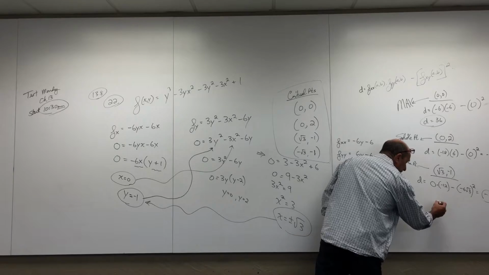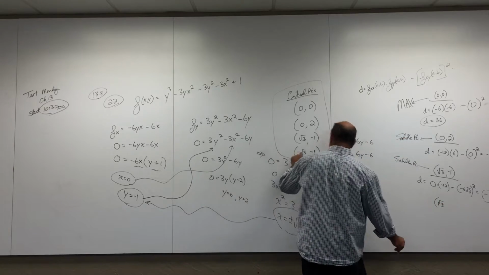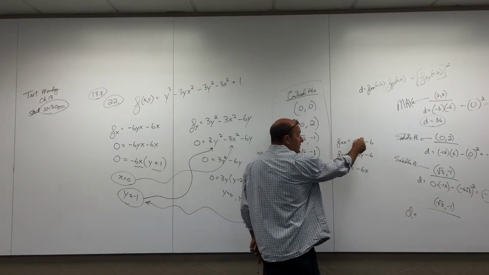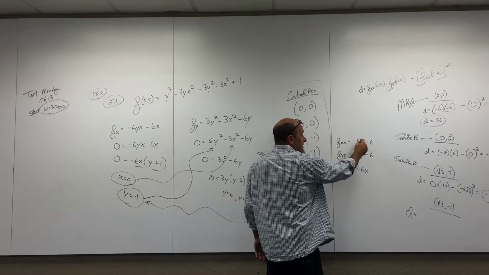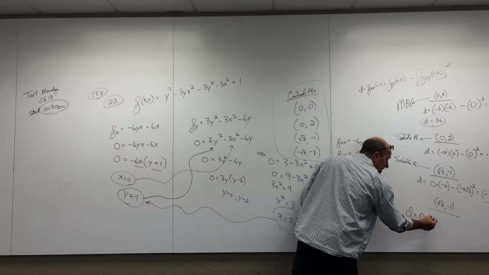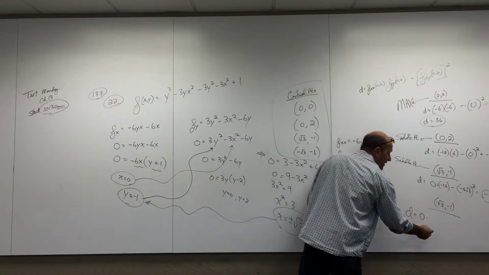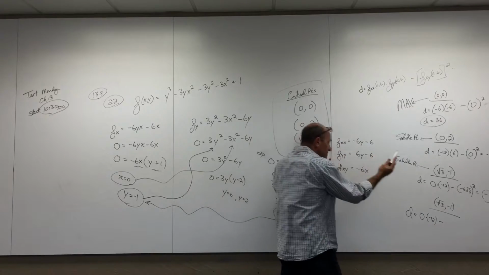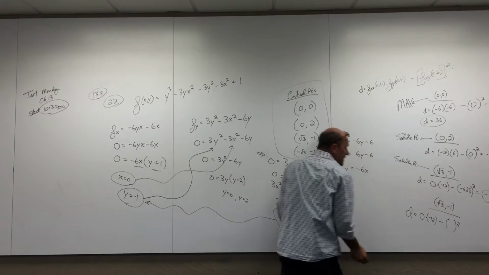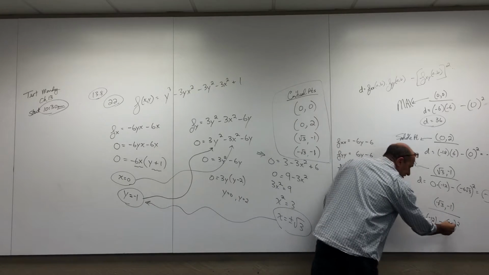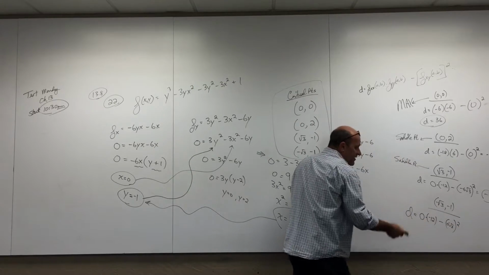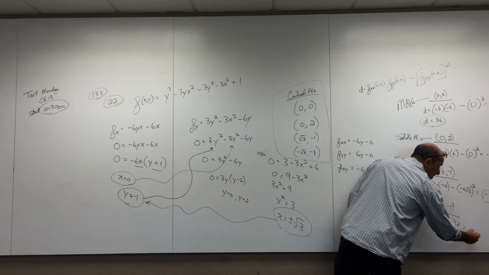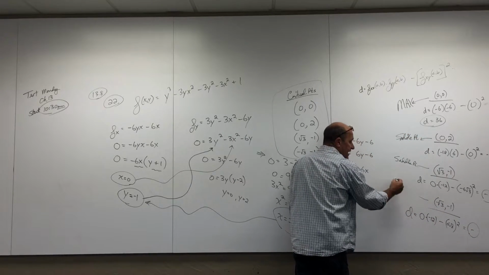That's interesting. I bet the next one is the same thing, maybe. Let's see. The next one is the negative square root of 3, comma negative 1. That's the last one I've got to test. I plug in that negative 1 again. I get that positive 6 minus 6, I get a 0 there again. I plug in that negative, I get that negative 12 again, but that doesn't matter really. That's going to be a 0, and you're going to be subtracting something squared. I mean, I do kind of care. It's 6 square roots of 3, but it's some number squared. It's positive, and when you subtract it from 0, it's negative. So this is negative again. When D is negative, it's a saddle point.